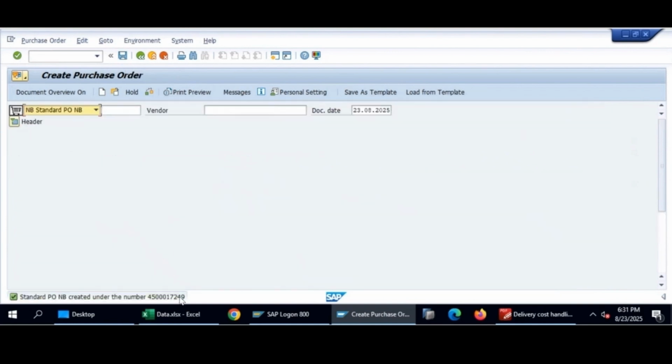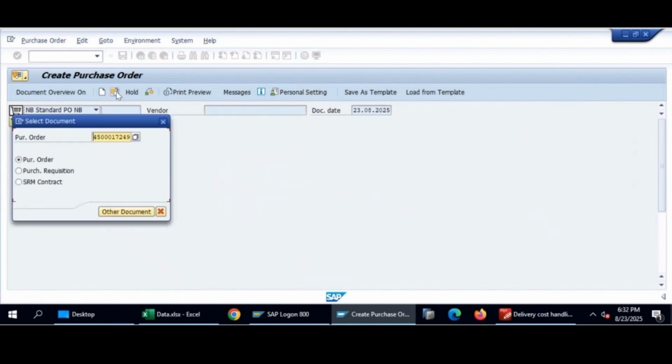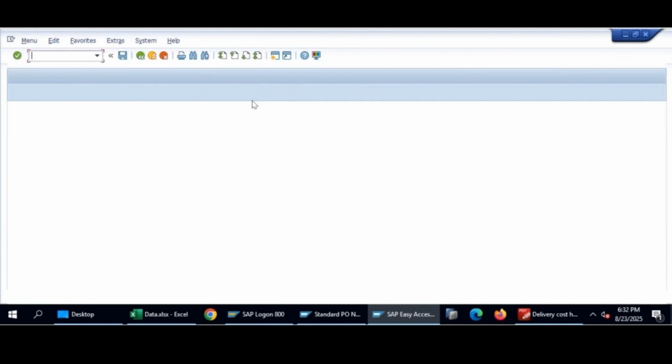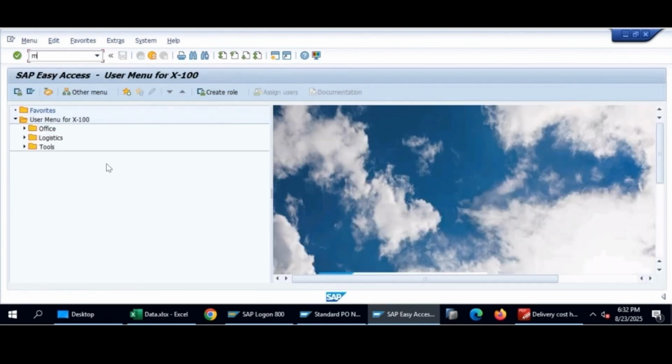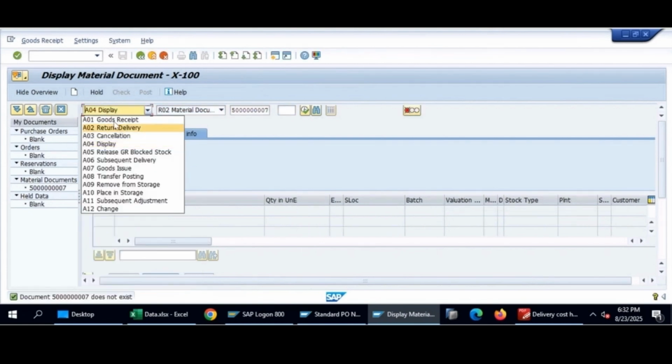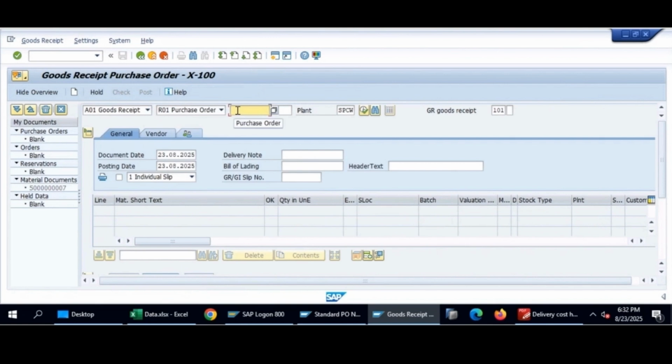Okay, this purchase order is created. Now let's do the goods receipt. MIGO. Goods receipt, purchase order.